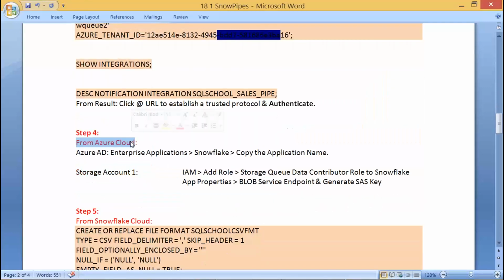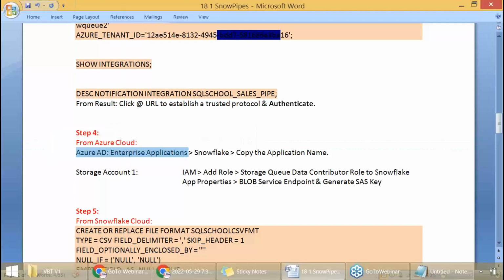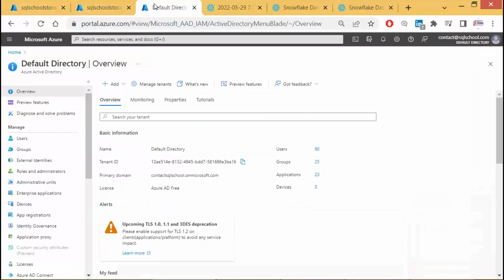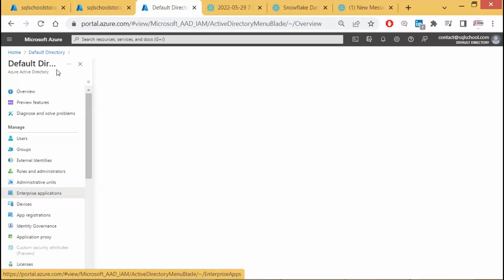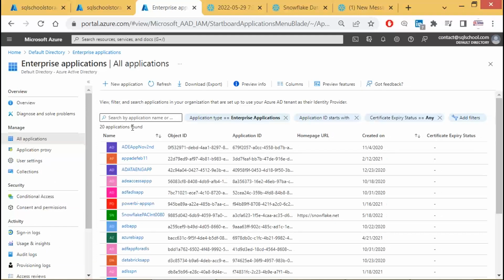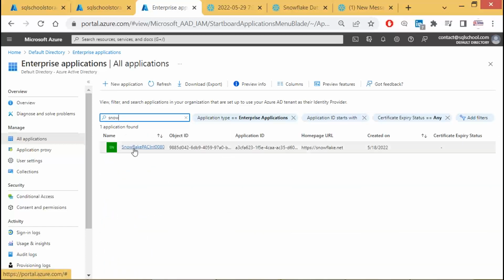From Azure Cloud, go to Azure Active Directory Enterprise Applications, in the default directory. And here, search for Snowflake, this one.